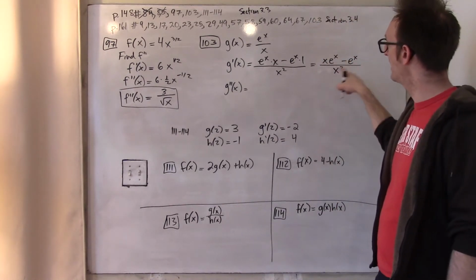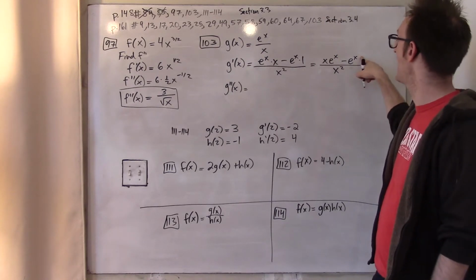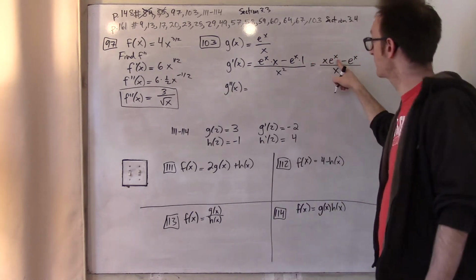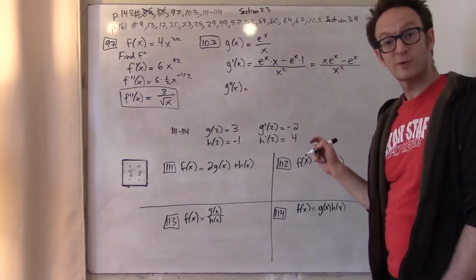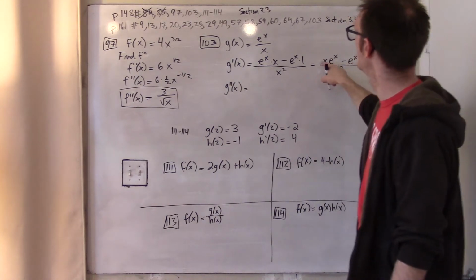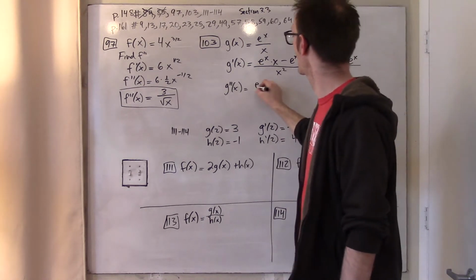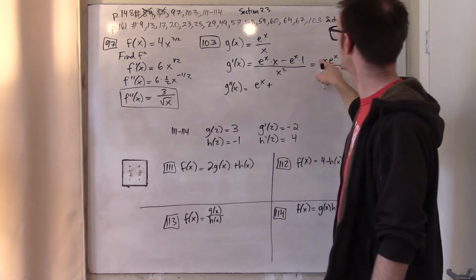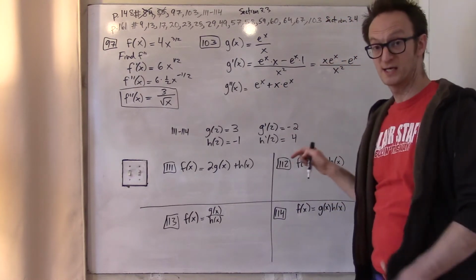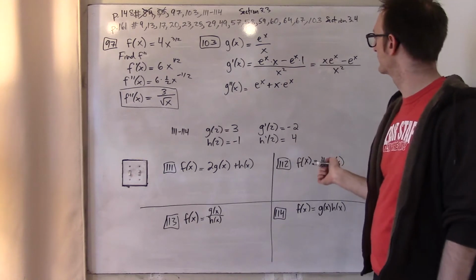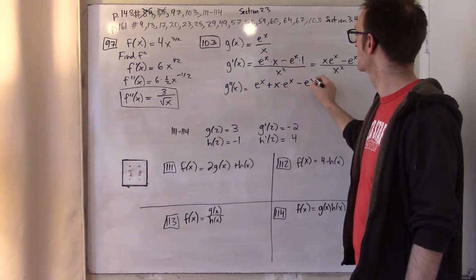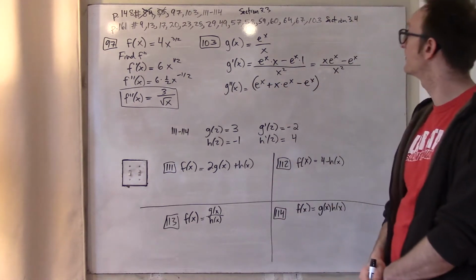Alright, let's go. How do I differentiate this quotient? Well, it's the derivative of the top times the bottom. So, okay, let's begin. How do I take the derivative of the top? Well, that's going to require the product rule, first of all. So, what is the derivative of x e to the x? Well, it's the derivative of the first, which is 1, times the second, plus the first, x, times the derivative of the second. So that's just the derivative of x e to the x. Notice I had to do a product rule just on the spot. Minus the derivative of e to the x is e to the x. So that whole thing I just computed was the derivative of the top.